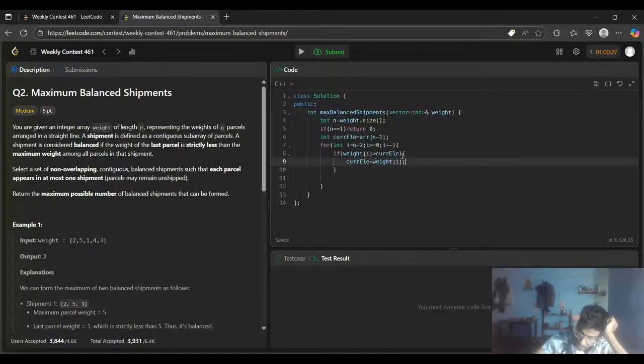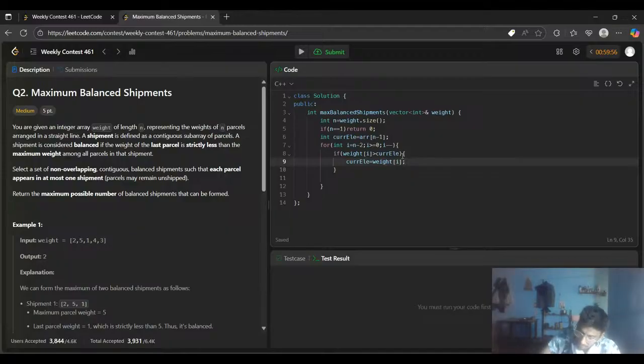If I use the concept of prefix sum, let's suppose 2, 2, 6, 7, 7, 7, 7, 7. Okay. From here 1, 5, 5, 5. Okay.